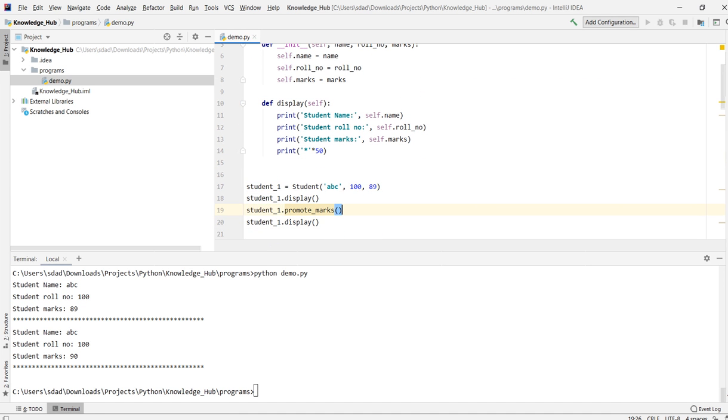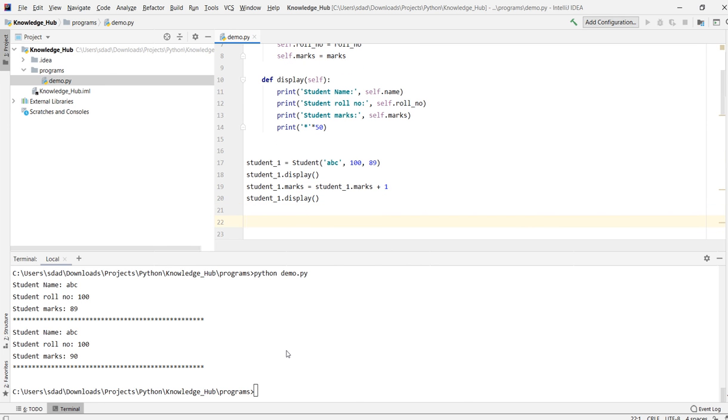Here I'm going to change the value: student one dot marks is equal to student one dot marks plus 1. In this code, instead of calling the method, I am using the object reference to modify the attribute, that is student one dot marks is equal to student one dot marks plus 1. Now we are expecting the same output. Let's run the program.